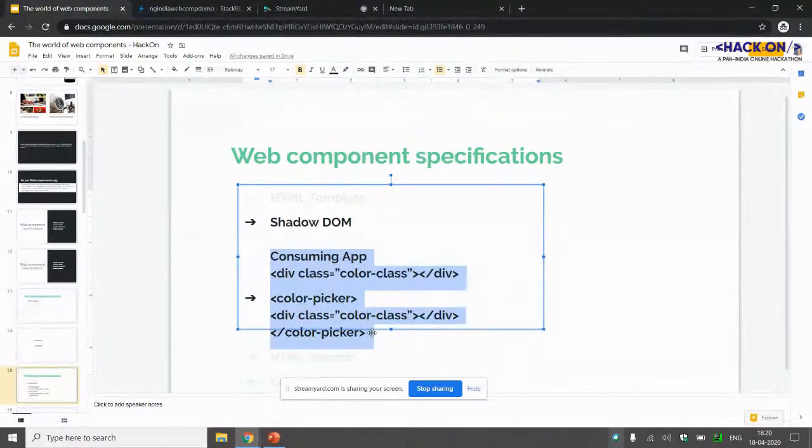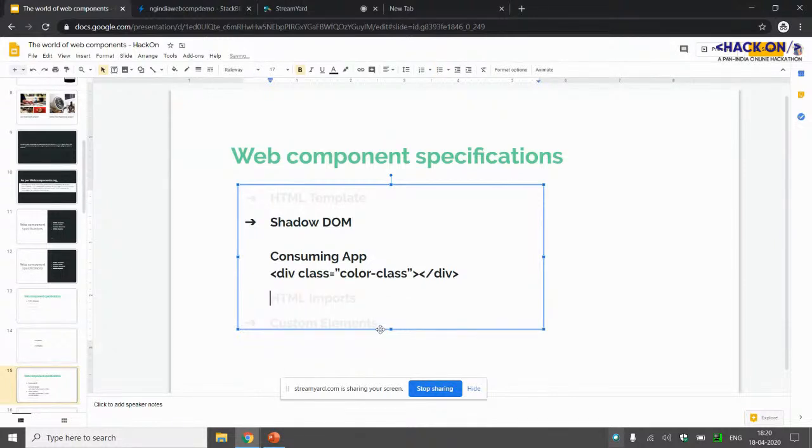You don't want that confusion at all. You want this to be so secure, so contained, so isolated that it does not leak out of the application. Even if there's some other element with the same name outside, for example this div and this div, and you use query selector all to get all the divs, you don't want this div to be picked up along with that one. You want to keep this isolated within its own scope. That's when shadow DOM comes into the picture.